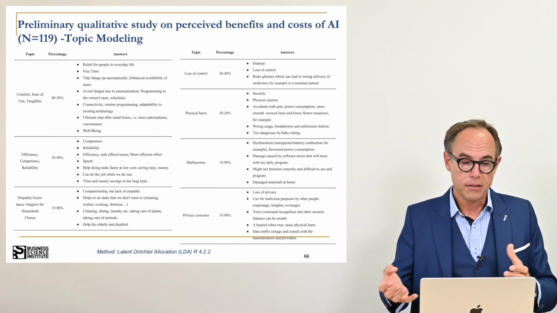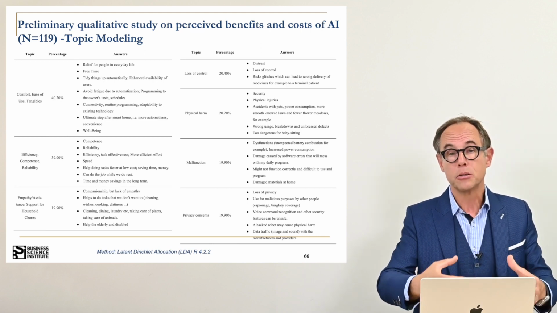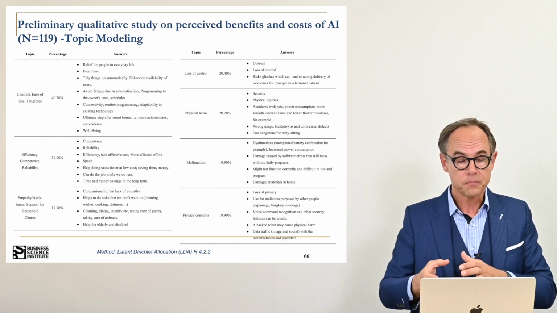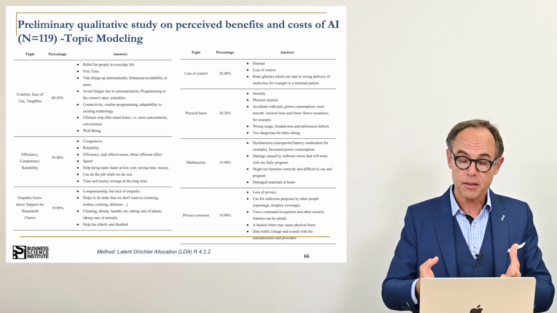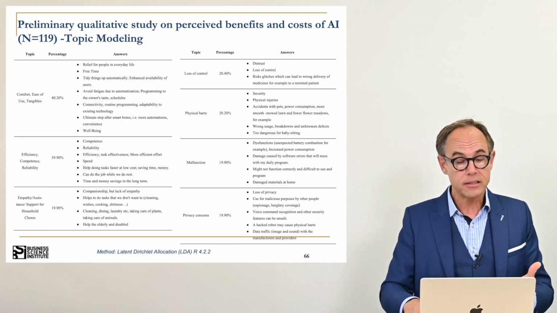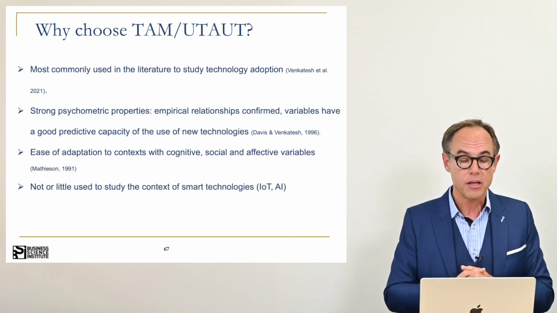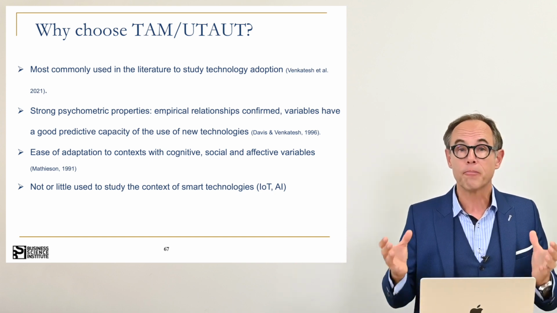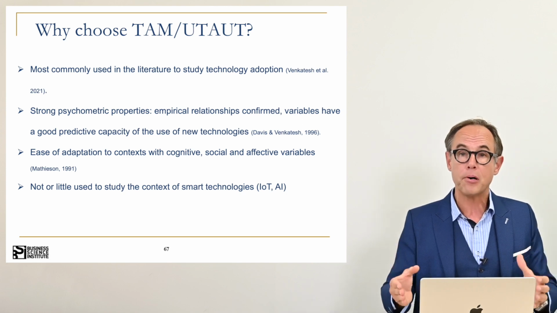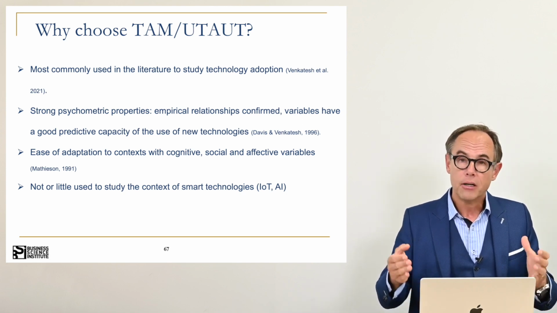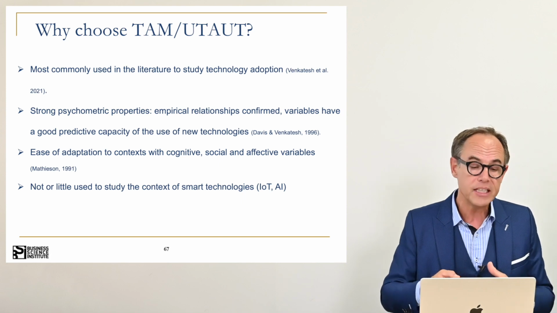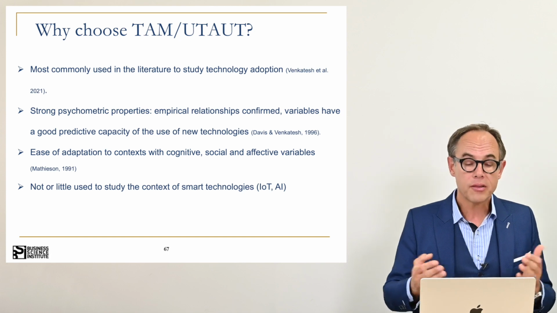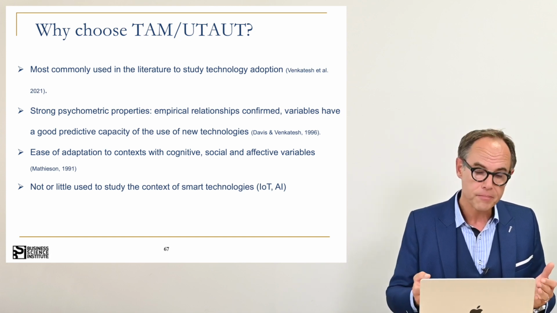So this shows you that we can combine literature with a qualitative approach, because now we know that these are factors which are fully integrated in existing technology acceptance theories and models. That is why this brings me to a theory, because when developing a conceptual model, it's important to find a good theory, which is in our case the TAM and UTAUT. Because this theory is most commonly used in literature to study technology adoption phenomena.